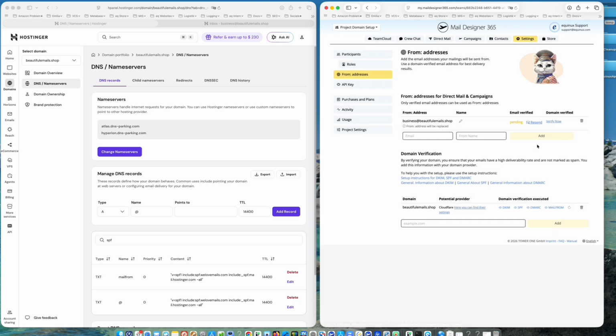Keep in mind for these changes to refresh, it can take some time. I'd recommend grabbing a coffee at this point. It can take maybe an hour, sometimes it takes longer. You can check the results by pressing this refresh button. So you can see, okay, these 3 already went through. DKIM is still pending. Sometimes you will see it flicker, where when you do a refresh it goes back to blue, so it does take a little bit of time.